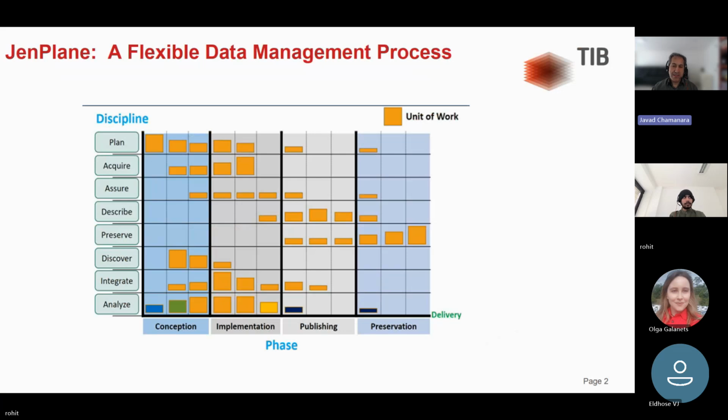And the delivery axis is basically taking you from the conception of your work, like experimentation, exploring the data, checking whether the data fits your purpose, and so on, and then takes you to the implementation, which is the real implementation of your analysis work or your data manipulation, clustering, whatever you want to do with the data. When you are done with that and got some results, then it shifts your focus to the publishing of that. Publishing can be the data, can be the process itself, can be the finding, can be a data paper about what you have found, and so on.